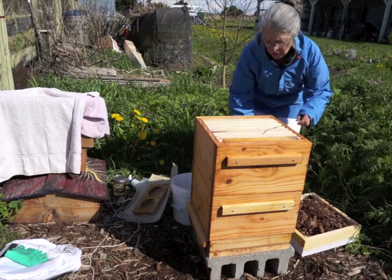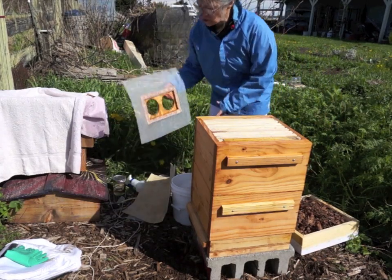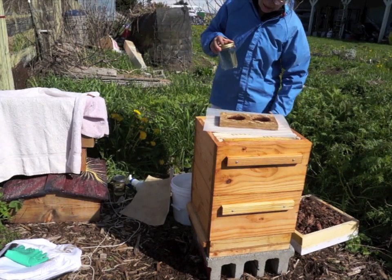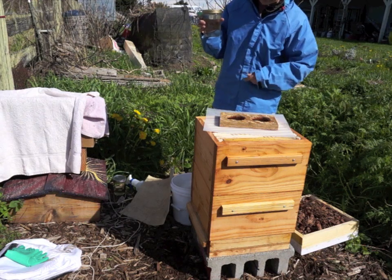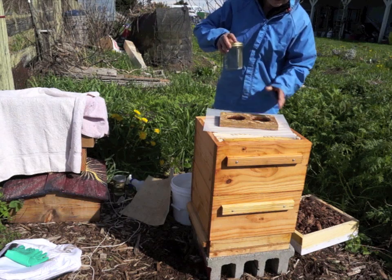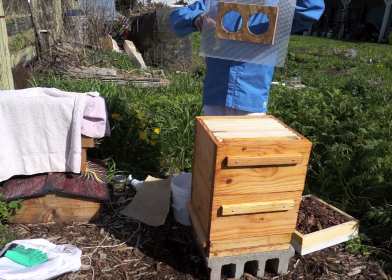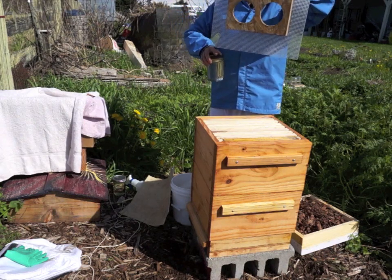Also on hand, after we get them installed, we're going to put some jars of syrup on top and feed them for a while until they can get going. And this is just, again, 1-to-1 sugar and water, and a little bit of spearmint and lemongrass oil added in. I just tip them upside down on this. This is a nylon screen to make sure that they stay inside the hive.